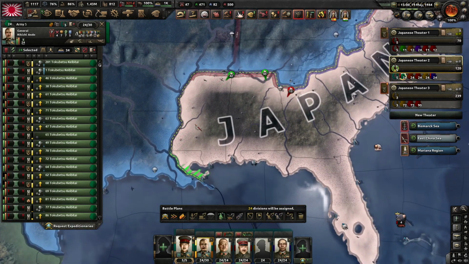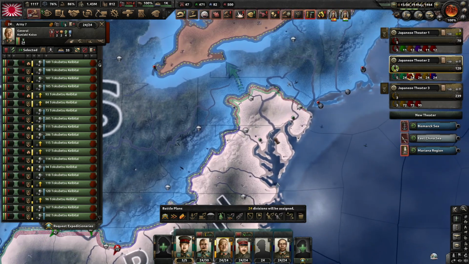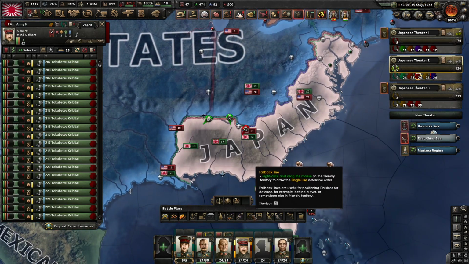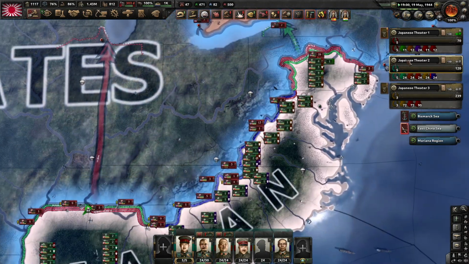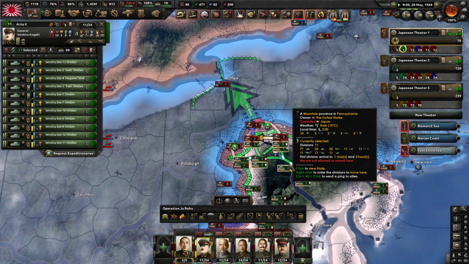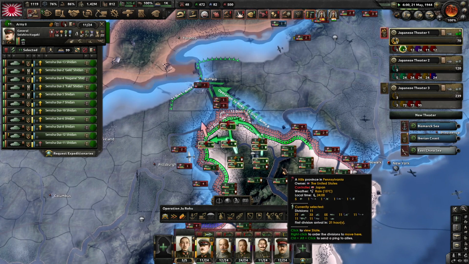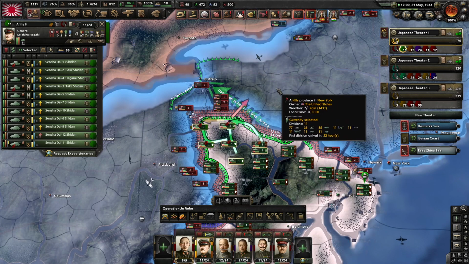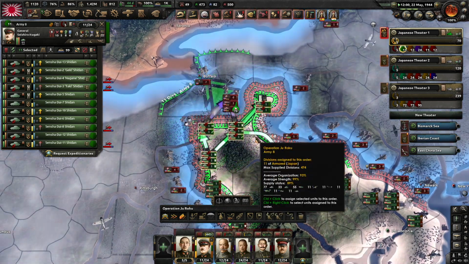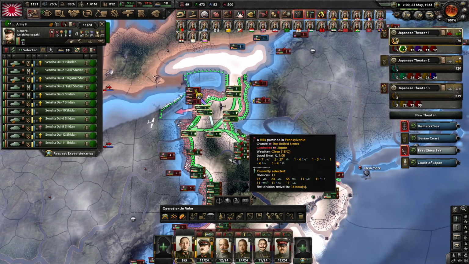You do need to cover this front all the way until here. And you cover this front like this. And then it would be nice to have a few more divisions in here. They can keep pushing, they're doing well. Struggling with supplies. Hopefully that will be better once we get Buffalo. Much better.